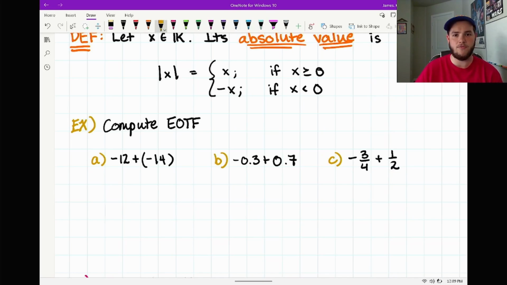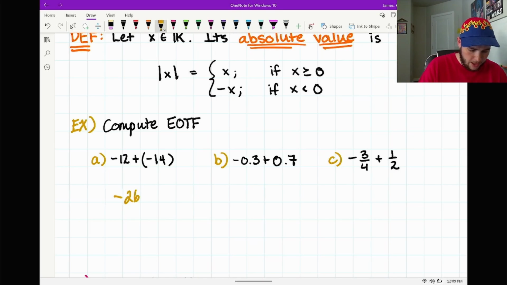A good way to wrap all of this up in your head is when the numbers match signs, they go further in that direction. We wouldn't hesitate thinking about how to add two positive numbers because we know the result is just going to be more positive. Similarly, we don't have to hesitate with adding these two negative numbers because the result should just be more negative. I can add them as though they were positive and get 26, and then I just have to make sure my sign matches. Negative 26.